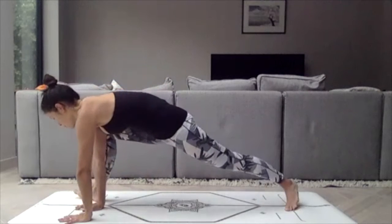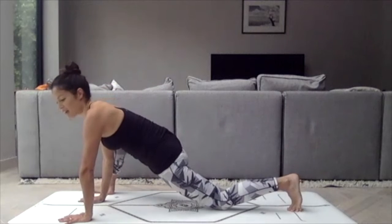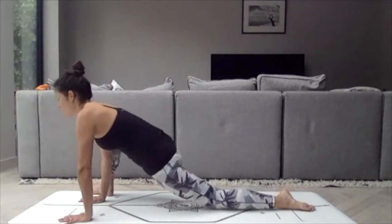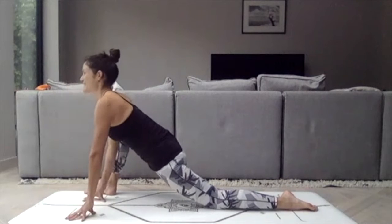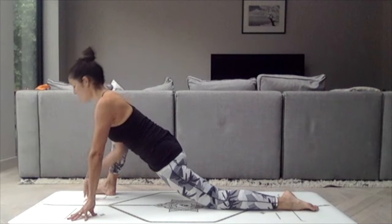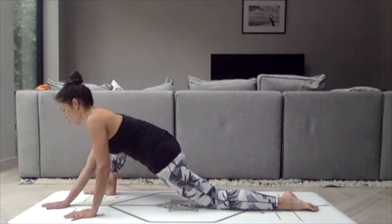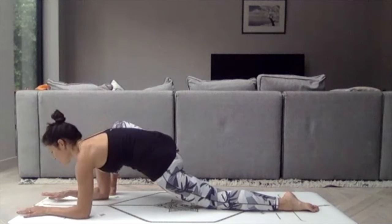Inhale, left palm comes down, and then wiggle that right foot out to the right, and then drop the left knee to the floor, coming into a lizard. So feel free to stay here. You can come up to fingertips if you need a little bit of height. Otherwise, your palms can come down. Or if that's not doing much for you, you can have the option to come down to forearms.